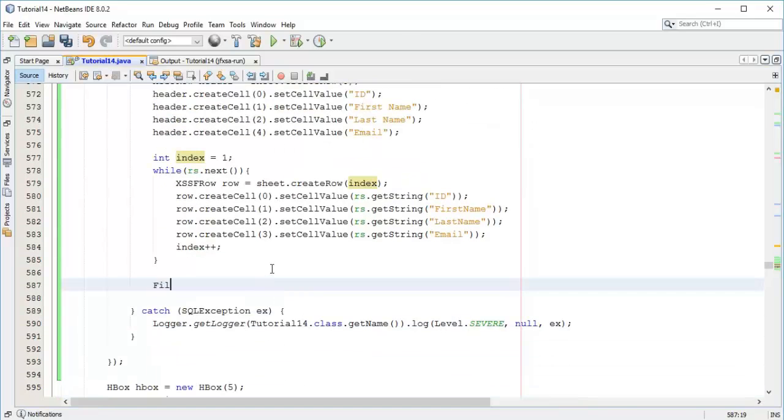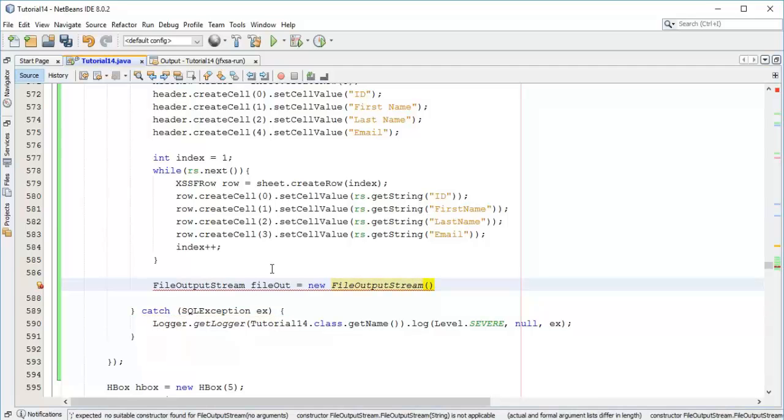To do that, we are going to add file output stream, say file out equals to new file output stream, and I'm going to create a new Excel sheet.